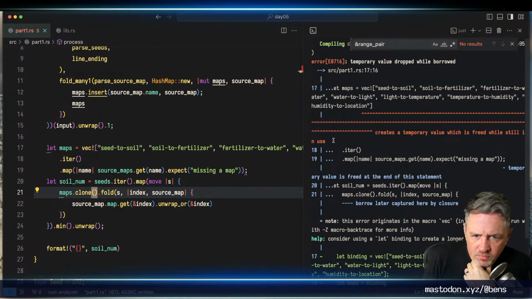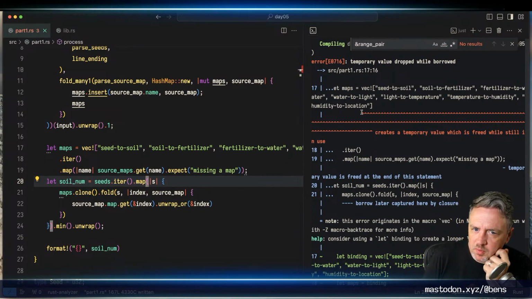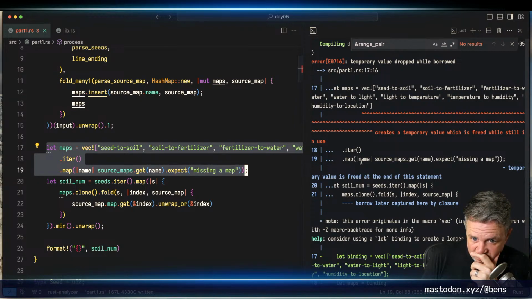Okay, this is freed while still in use. Do I need the move anymore? Don't think. Temporary value dropped while borrowed. Okay, so we create all these maps. And the borrow later captured here by the closure.